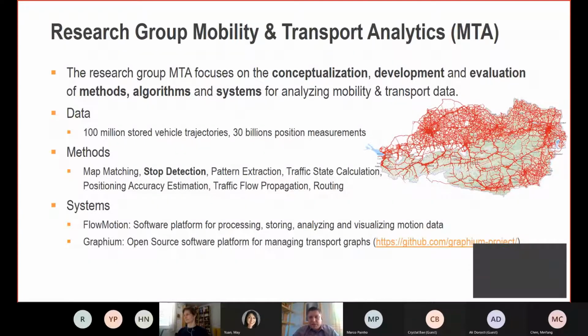It's mainly in Austria, but also in parts of Germany where we get this data. And with this corpus of data, we are developing our methods. And this is also one of the backgrounds for the paper, what is useful to understand. So always when we are looking at these methods that we are developing, it's not only the question that it basically works, but we always have to look that such a method can work in a very performant way, being applied to this huge and massive amount of data.